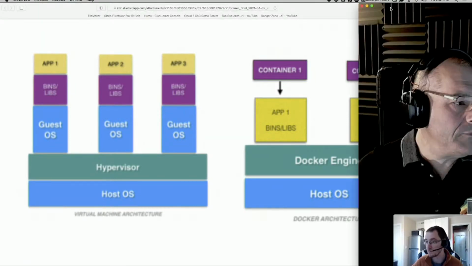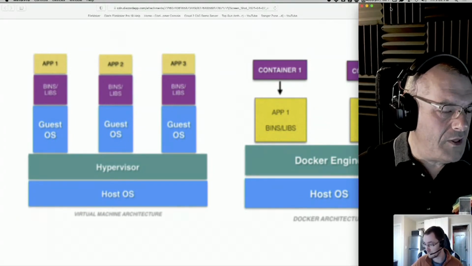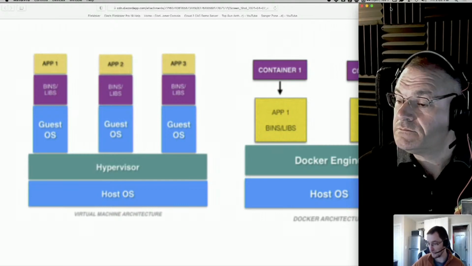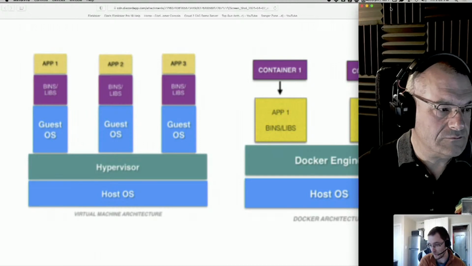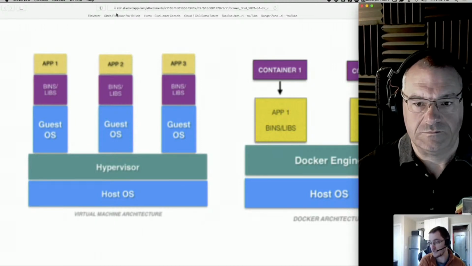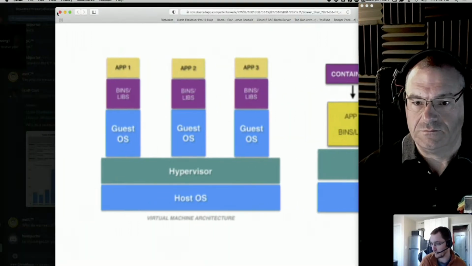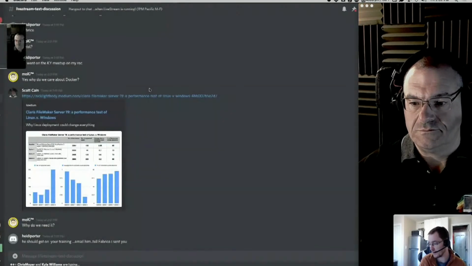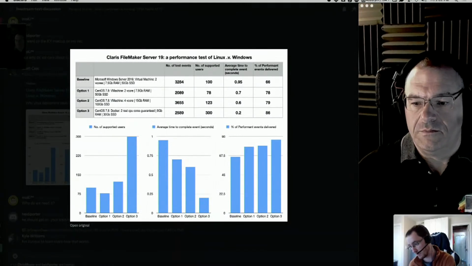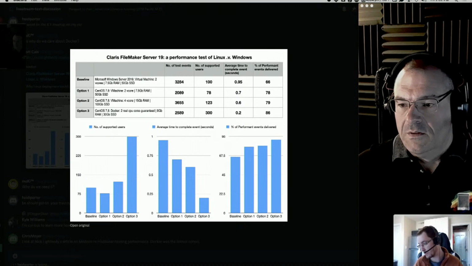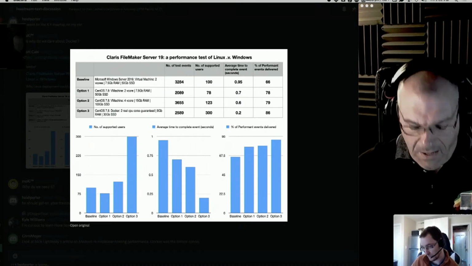So there you go. Scott Kane just posted some more information about performance. What's that? Yeah, that was the one that I read. Some of the interesting parts of that actually are, at least in this test, they were showing lower performance out of Linux at certain levels of lower numbers of concurrent users, but also better response time. The performance fell off a cliff at lower concurrent users, but it was more responsive over the term.